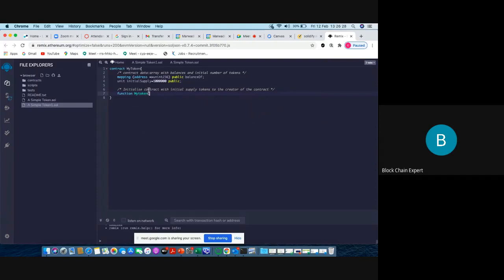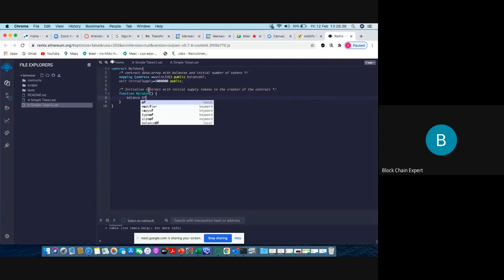Since it has to be double brackets, I would open a curly brace, come down, and I would say balanceOf msg.sender, which is nothing but my initial supply, semicolon. And we close this.